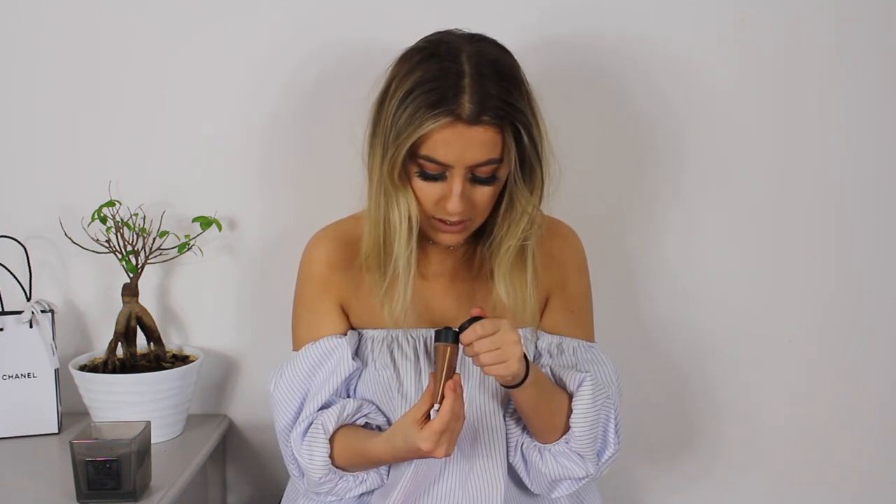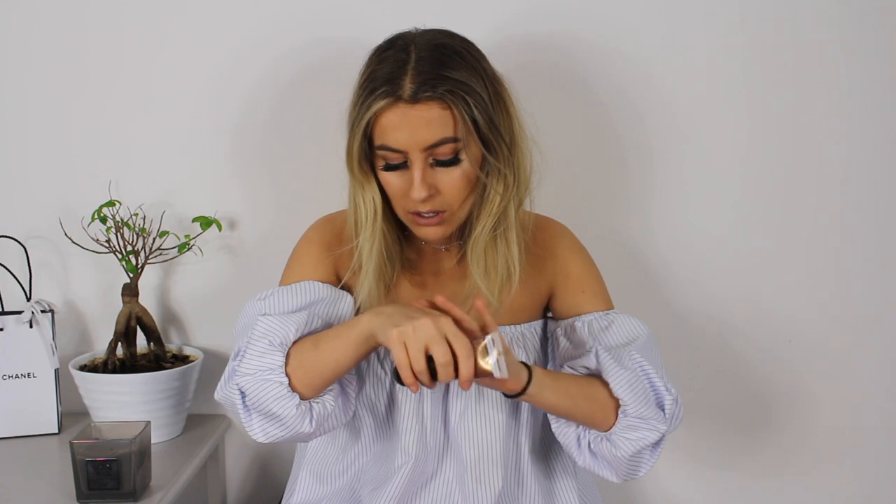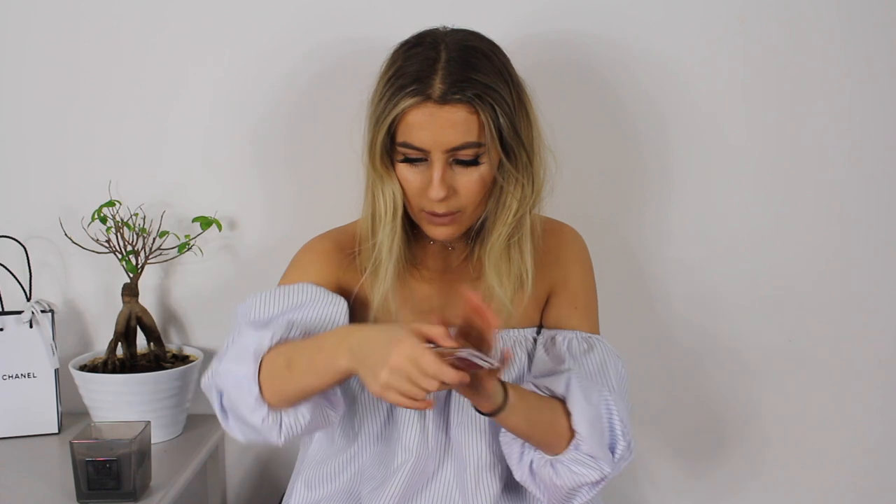The final item in this box is the St. Tropez Instant Tan Gloss — instant high shine effect. 'Give your skin an instant high shine effect with our no-commitment wash-off finishing gloss.' Oh my God, yes! It's really dark. I love stuff like this — you know when you go on a night out, you can put it on your shoulders and it gives you that glow. You can literally just wash it off with soap and water, though it may stain clothes. It smells so good. I'll definitely be using this quite a lot.